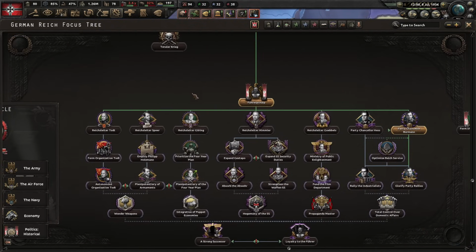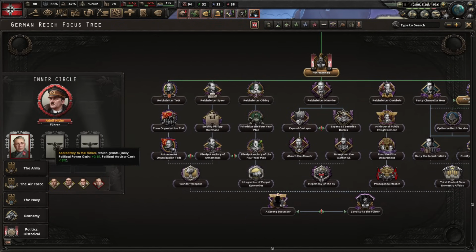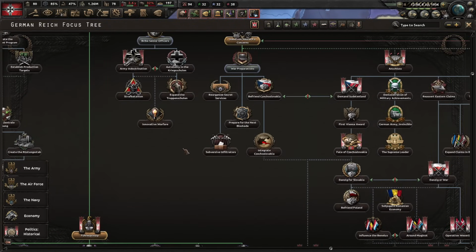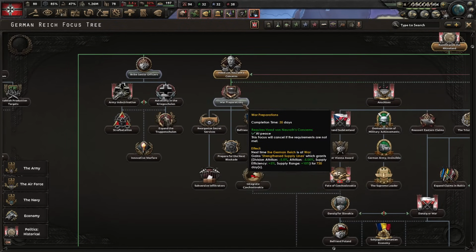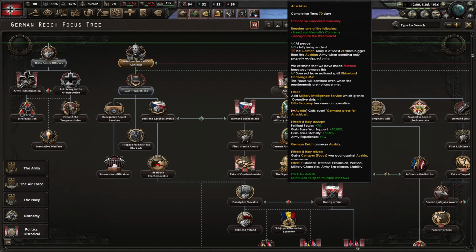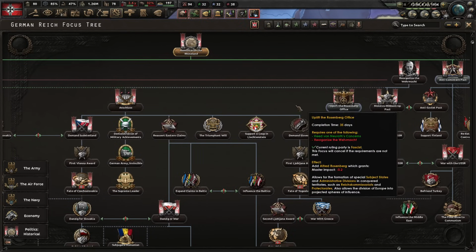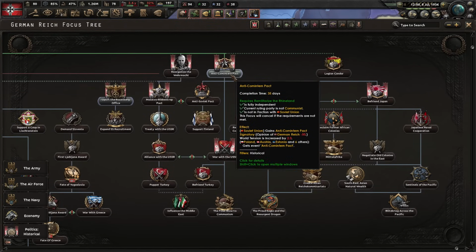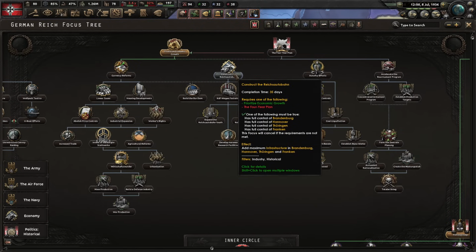We'll need to also make sure we're focusing on the inner circle, getting the 3 members so they can work on their focuses. So as soon as those become available, we will pick them. We'll eventually go down these branches as well, but it's not a priority. There's other things that are a little bit more important. We have not gotten the intelligence agency yet. You might have noticed that. So we still need to do that. We'll also want to get the anti-Comintern pact. But for right now, let's focus on the economic focuses.